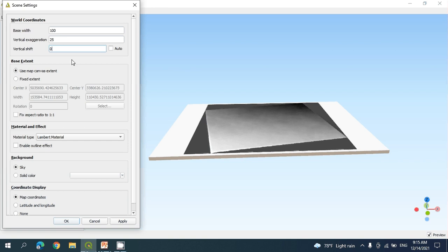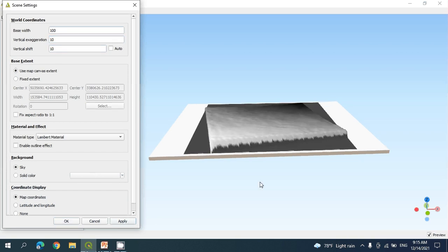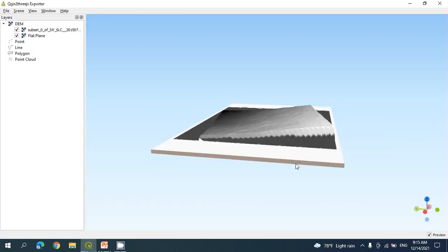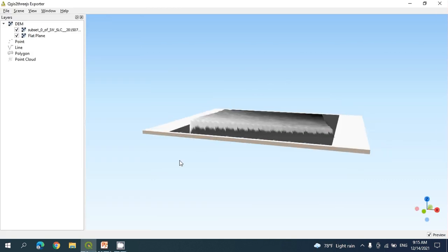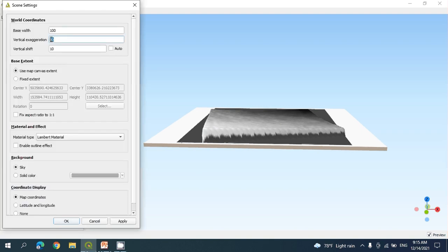We can apply, and we can reduce it to 10. Okay, so now we see our digital elevation model appear here with a new exaggeration.